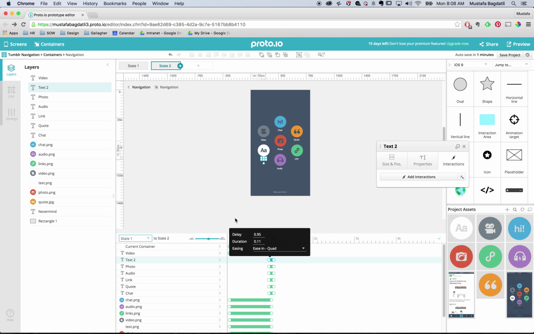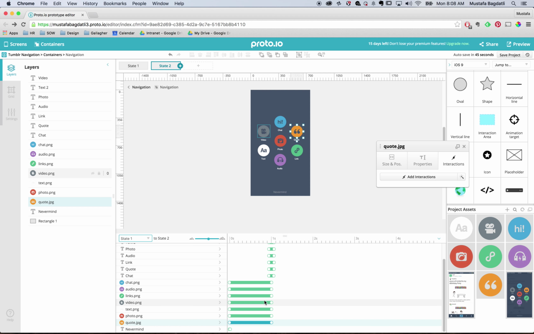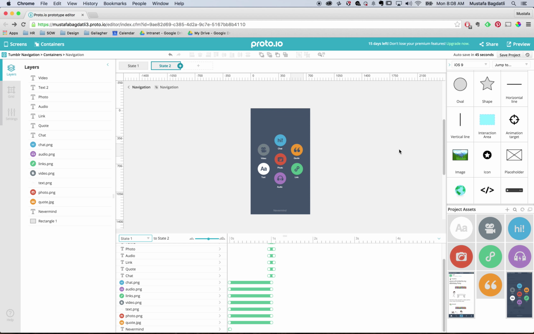One good thing that I already prepared before this video was that I cut out all my icons and created all my texts so I can move them individually without dealing with any sort of fixing later on. So here we are. Let's try if this is going to work.